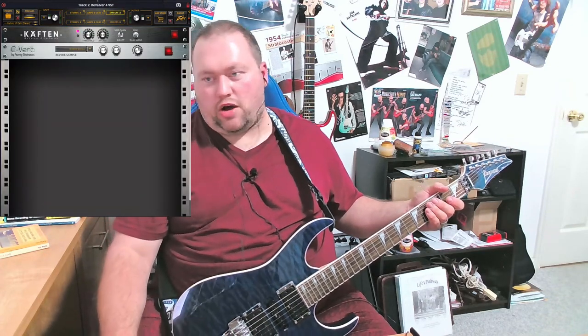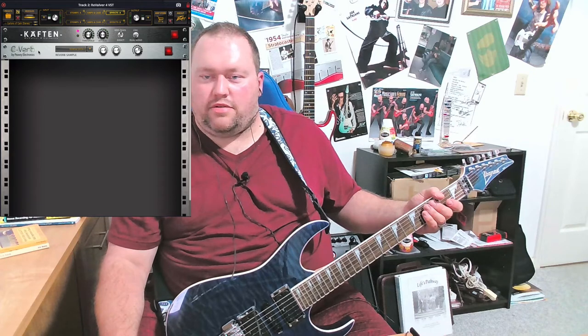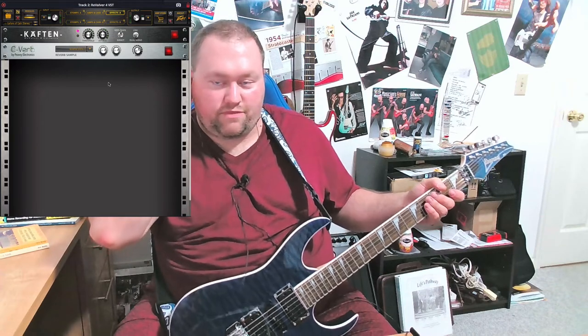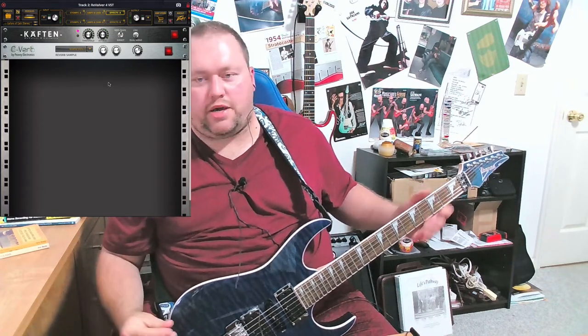And if Traction or your DAW doesn't have the reverb or effects that you'd like to have, perhaps you'd like the effects that the PV Revolver comes with, because it's got an awesome slew of effects for pretty much free. I think this is the producer pack, which is normally $99, but I got it for free with the PV Viper. So there's a lot of cool stuff here that you can get your hands on.